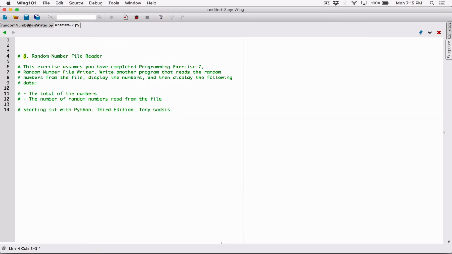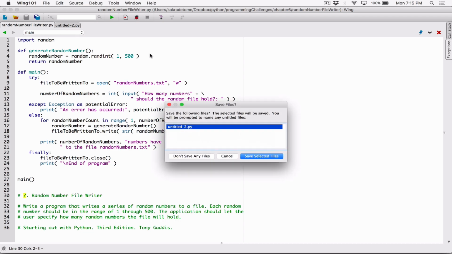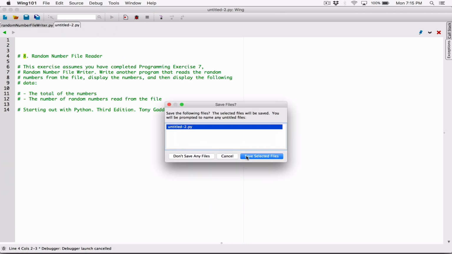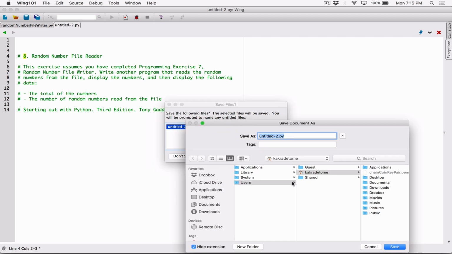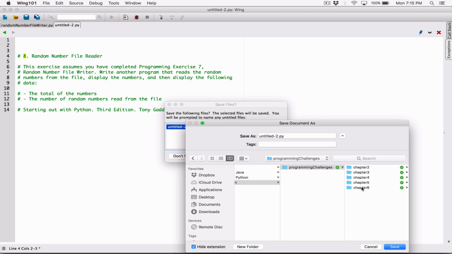Let's run the old program, which is the 7th program, the previous program. It wants us to save the new one first. So I'm going to save the new one in the folder: desktop, Python, Programming Challenges Chapter 6.